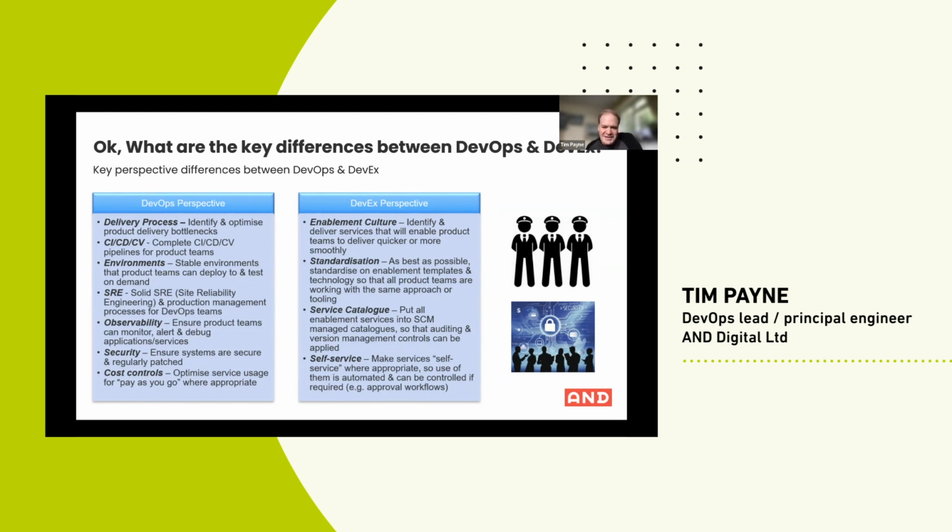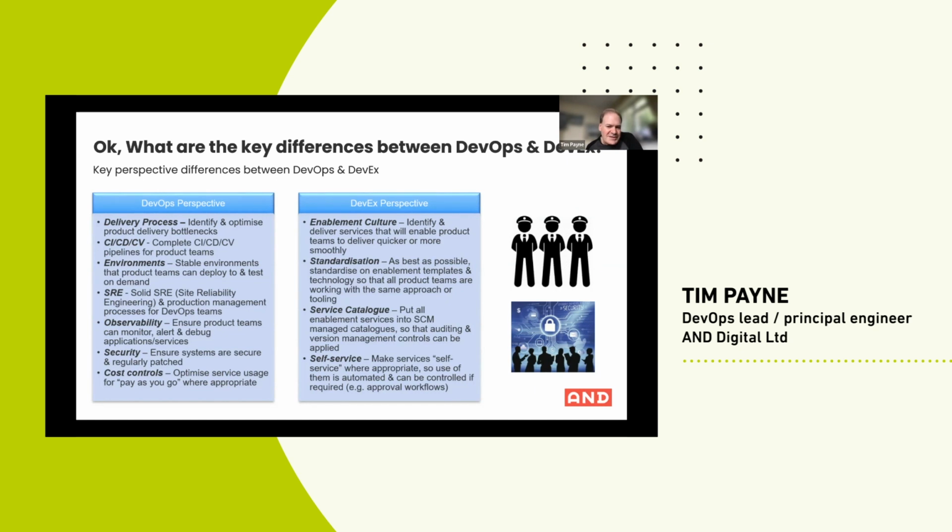You're also focusing on the SRE. So SRE, site reliability engineering, you're focusing on your production system. How can you observe what's going on in your production system, what signals and metrics and alerts you can set up on your production system to detect that there are issues that you need to be aware of. From a DevOps perspective, you're also definitely focusing on security. Security is critical throughout the entire DevOps process. And if you're looking at cloud, you're also focusing on cost controls when you implement your DevOps strategy. That's not the case from the DevEx perspective.